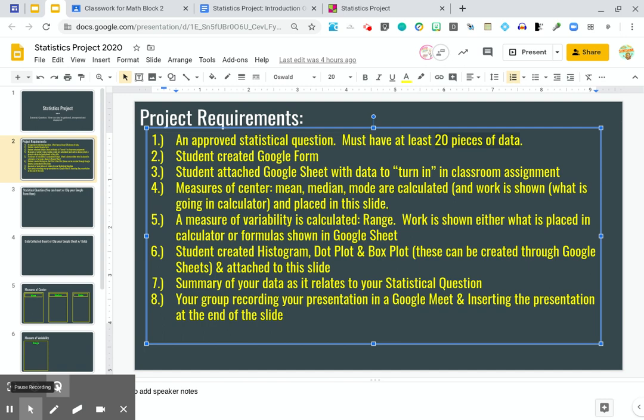So you're absolutely going to want to have that Google form created and emailed by Friday, and that would be Friday, April 24th. So that needs to be done by Friday, April 24th. After April 24th, you all need to consistently be checking your email and answering any Google form that comes your way. This is so important because we all need to get these pieces of data. So please don't just ignore someone's email.